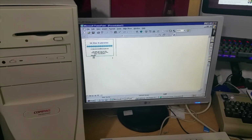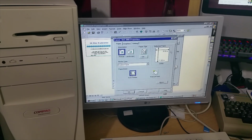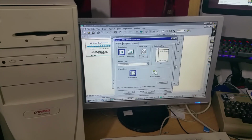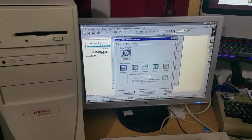To make sure this is all set up right. Properties. I want it in colour. We want transparency. I wonder if you get that on modern printer options. Paper size. Excuse me. Paper size is A4. Graphics. High definition for this, yes. And setting, that's okay. Apply.